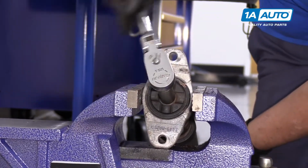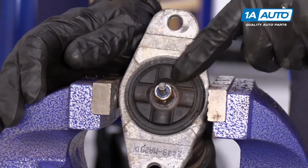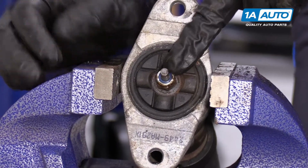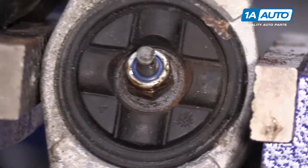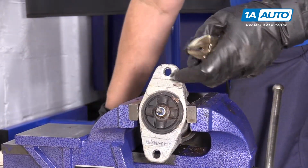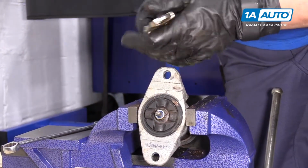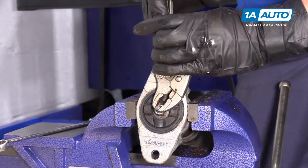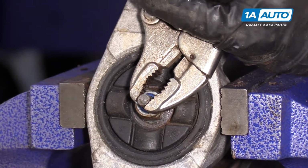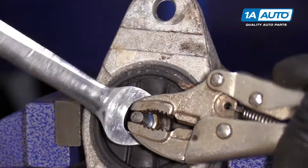At this point, I'm bottomed out and I can feel the inner shaft spinning. So we're going to have to do this by hand with a wrench and hold on to the top of the shock. It's cut out with a notch, so we could put a pair of locking pliers on there and wrench it down. So now I'm going to use a pair of locking pliers, lock the top of the shock, and I'm going to proceed to tighten this up by hand.